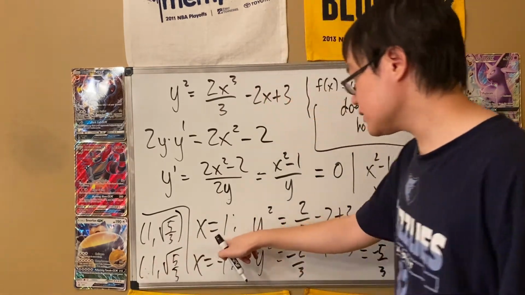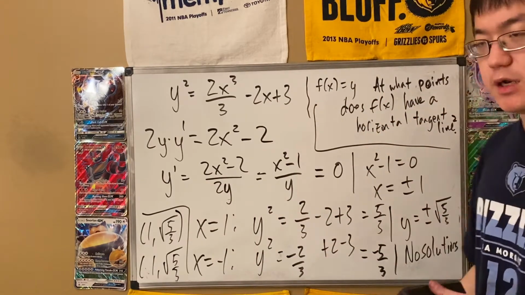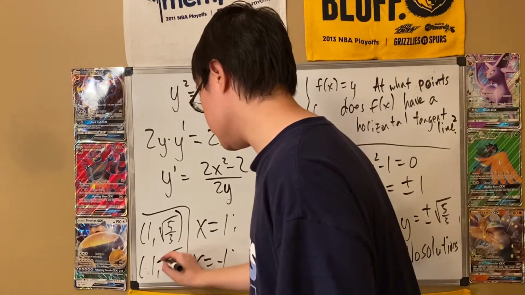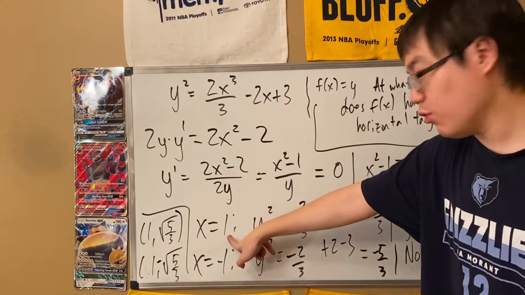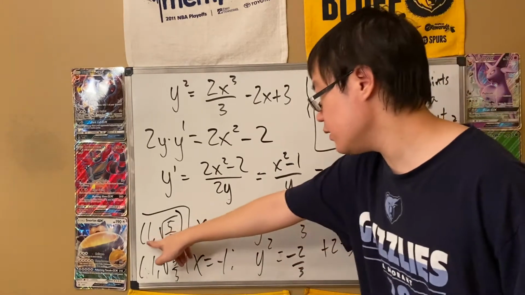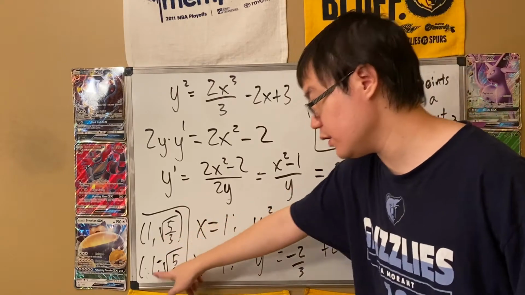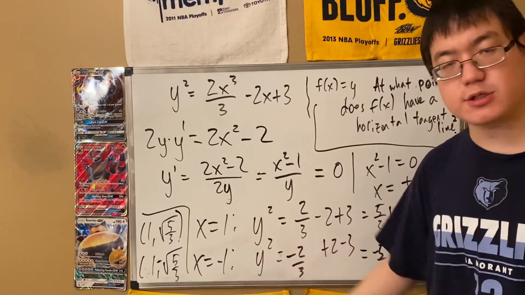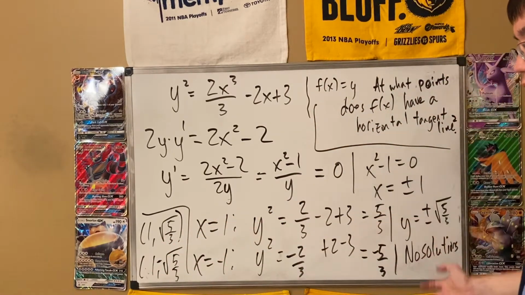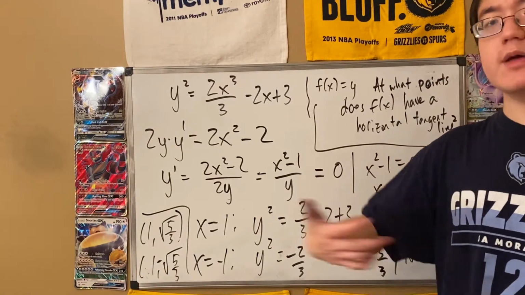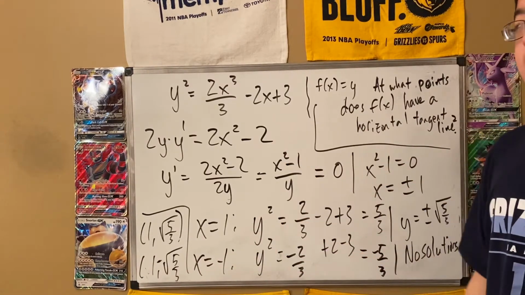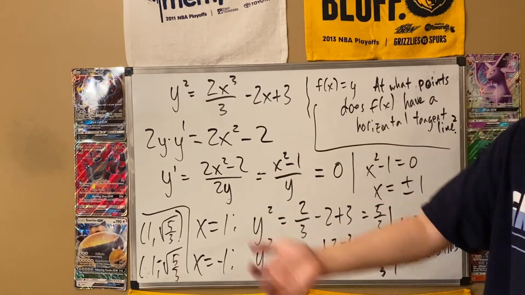Sorry, when x is equal to 1, it's root 5/3 and negative root 5/3. I can't even read my answer. Because again, the answer choice 1 gave me 2 y coordinates, so 1 and the positive y coordinate, 1 and the negative y coordinate, and finally the answer choice negative 1 gave me no y coordinates. But this was a lot of work, so let me just recap it and then we'll do it again in the next video. Not the next video, but the next question.